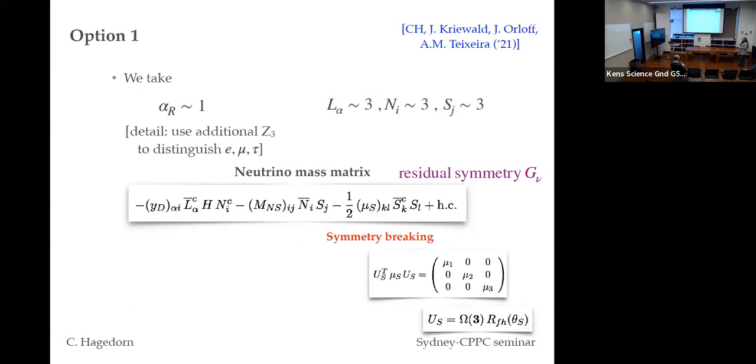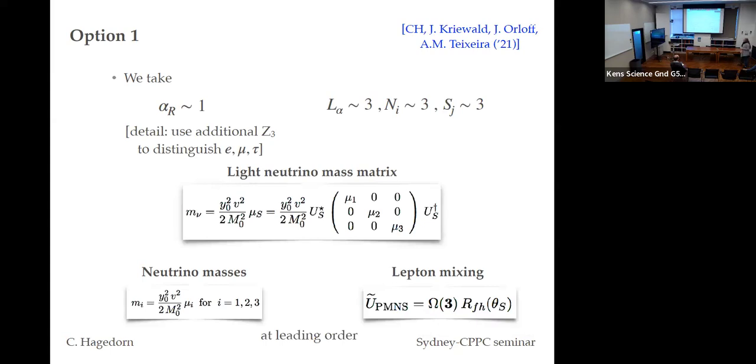So what you can do now, you have only a few parameters, as you see, which describe this scenario. And now we can check how they match onto the phenomenology. The first thing we can calculate is the light neutrino mass matrix, and it looks like this, which means we know that the light neutrino masses are determined by mu1, mu2, mu3. So each of them has its own free parameter, which means I can get the neutrino masses to work. I can't tell you whether there should be a preference for normal ordering or inverted ordering or whatever, but I can describe correctly the phenomenology.